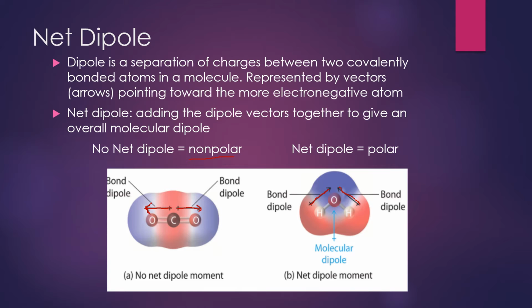So imagine picking up these arrows and adding them from head to tail. I'm going to take this first arrow that goes in this direction. Okay, so that's this arrow here. Then I'm going to pick up the other arrow and add it to this one. And you always add arrows or vectors head to tail. So that arrow is going in this direction. Notice they're not canceling each other out. We have a total net dipole from the very tail of the arrows to the head of the arrows. So if we have a dipole, if the arrows don't cancel each other out, that tells us it is a polar molecule.